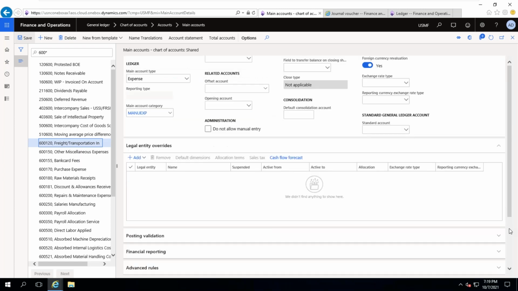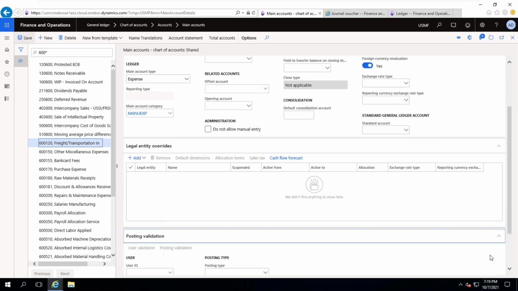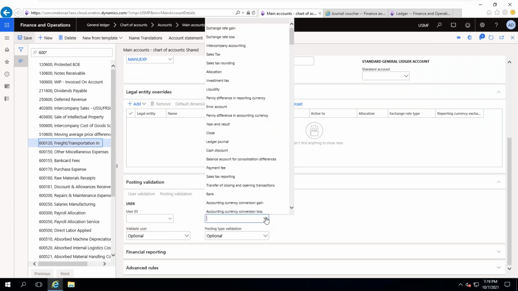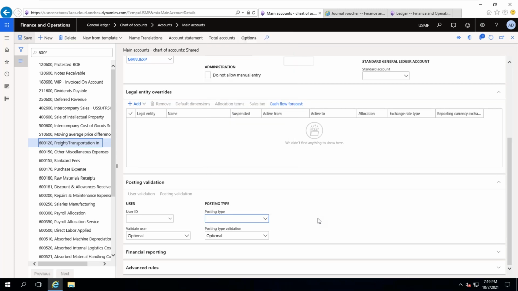Okay, next, one more important thing, posting layers here. It is not mandatory, but best practices. Here posting types are available. If it is taxes related, system will not recognize the mappings. Then you need to map here the type. What it means, I will show you for INMF company.